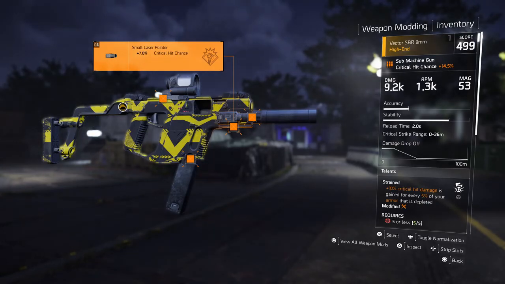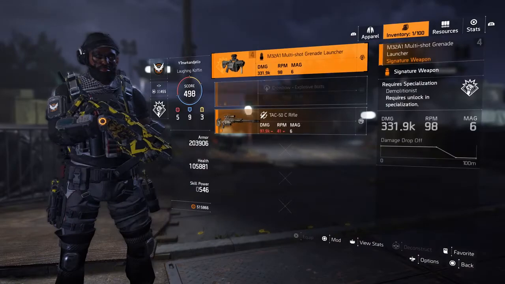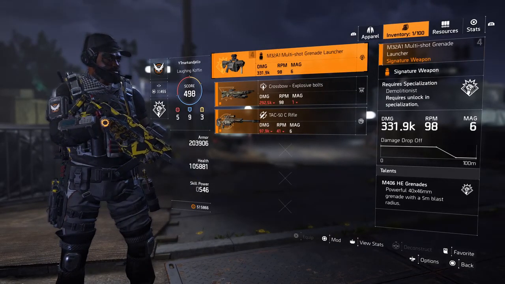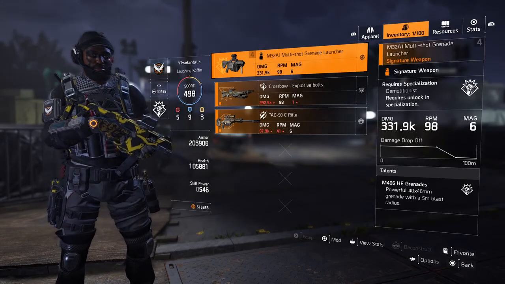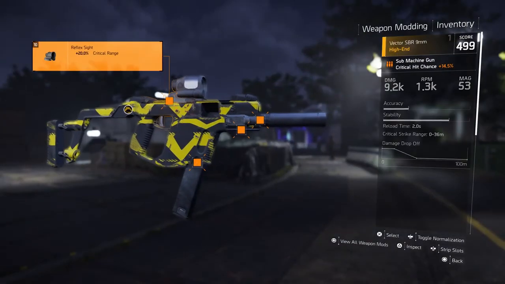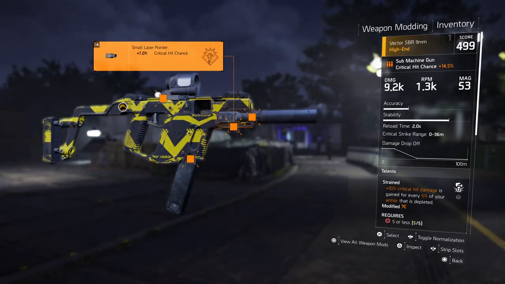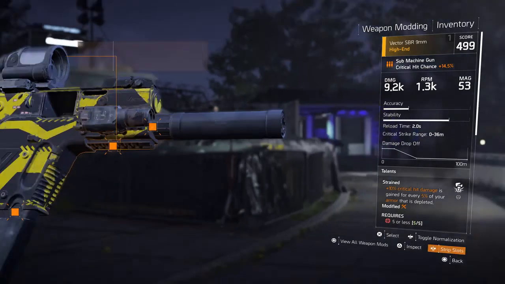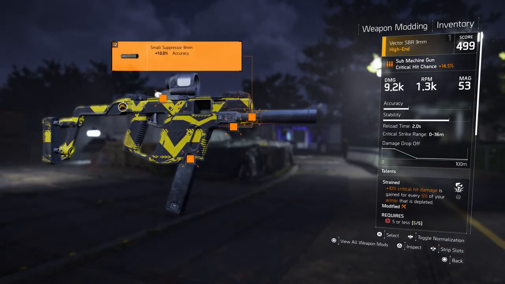I run the specialist class of... Alright, so yeah, I run a demolitionist specialization, and I'll show you why I run this one in general later on. But for right now, with that current class that I have, the specialization, it grants me this small laser pointer, and it adds 7 crit chance, which is a big help. That's a lot of crit chance.